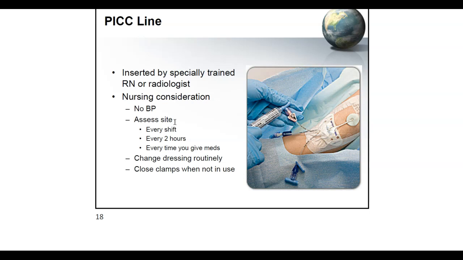Also, every time you give medication, you need to make sure that it's in the right place, that it hasn't moved. If it looks like it moved, then you need to call the doctor, the provider, and they may need to order an x-ray to check for placement and make sure that it hasn't moved out. Because the last thing you want is that it migrated somewhere else. Sometimes it can actually perforate the vessels, so be very careful. You also don't want to administer the medication when it's no longer in the right place. What if it's on a peripheral site, and it's a medication that's very irritating to the vein? So again, assess every time you're giving the medication.